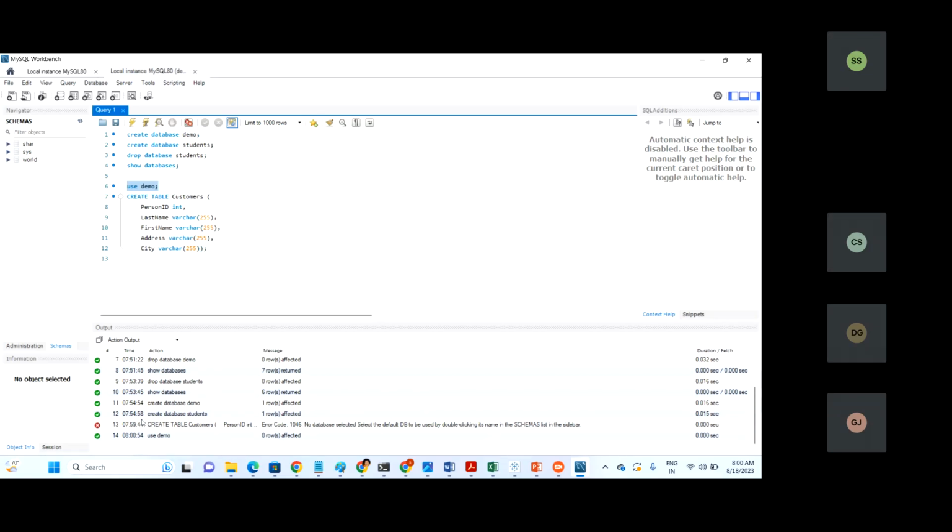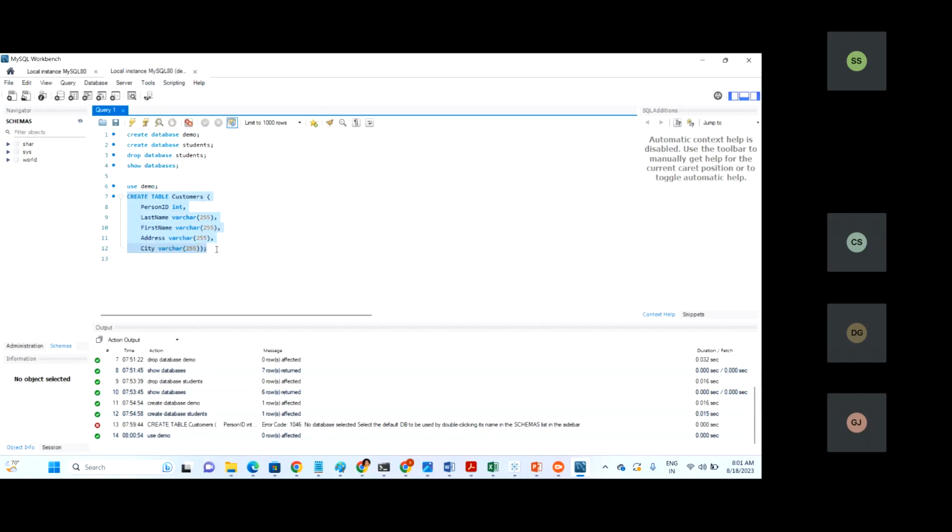Whatever queries you are going to execute will be executed under this database, demo. For now, we have selected the database demo. Whatever tables, actions, and queries we execute will be reflected in this particular demo database.